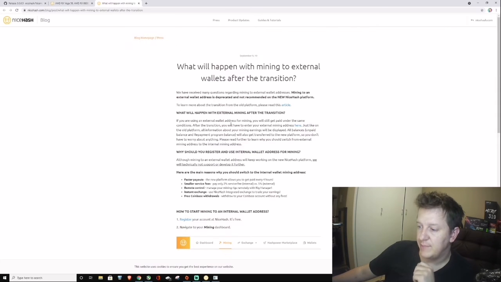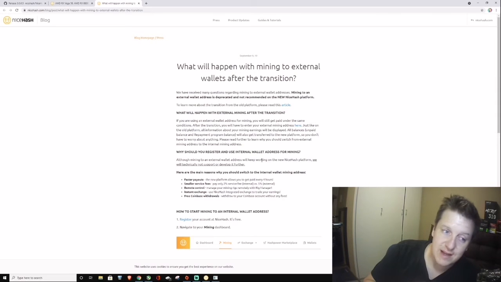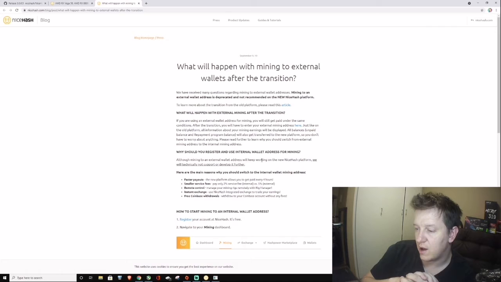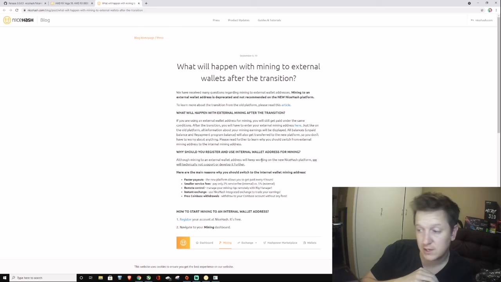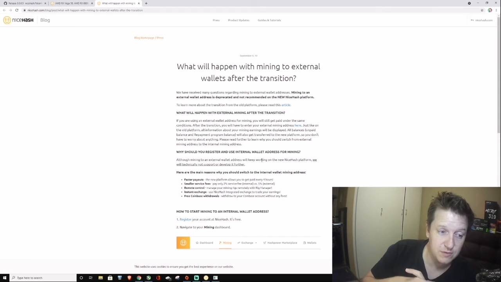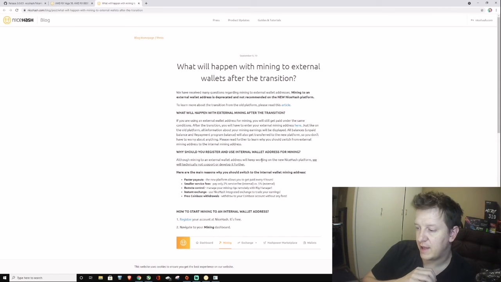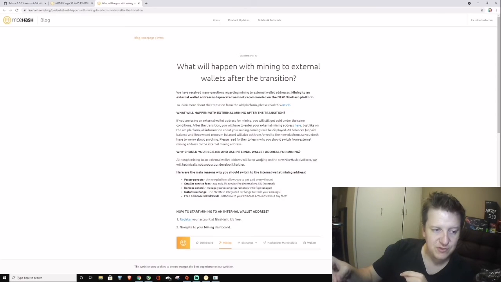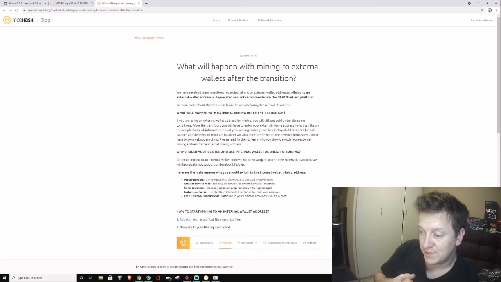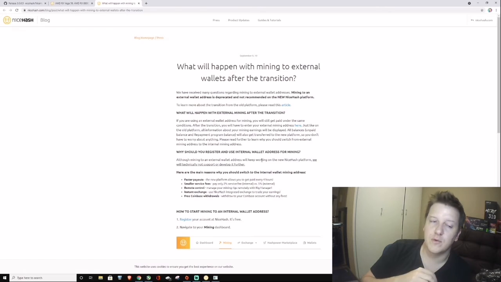Okay, back to here. So faster payouts, that's what I'm going with, every 4 hours. Smaller service fee: I'm mining to NiceHash directly for 2% of the payout fees, and then I'll send it to an external platform. Instead of having it mined directly to that address for 5%, I'm going with the 2%.